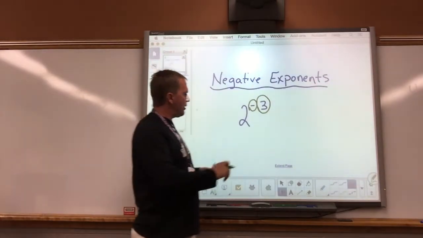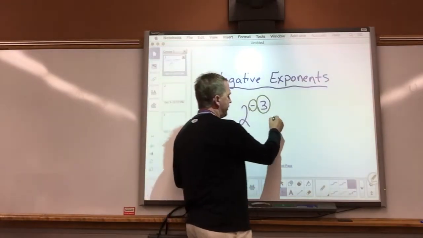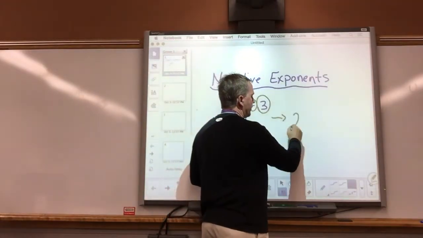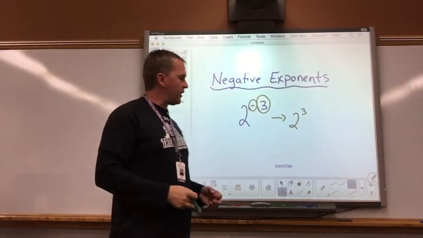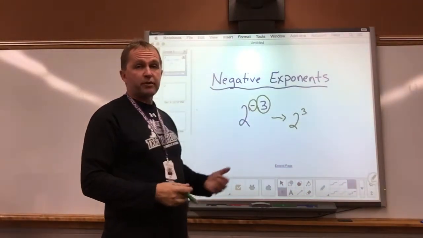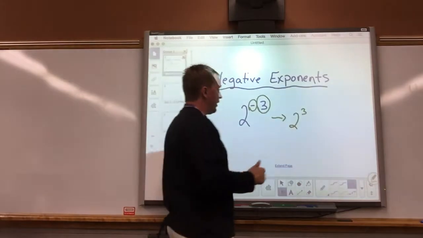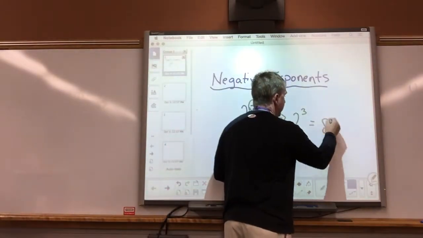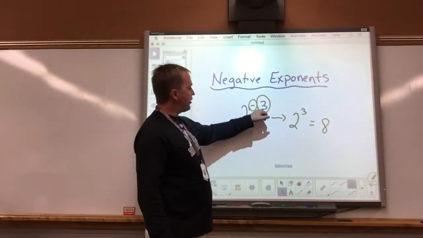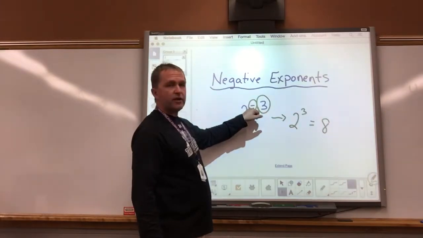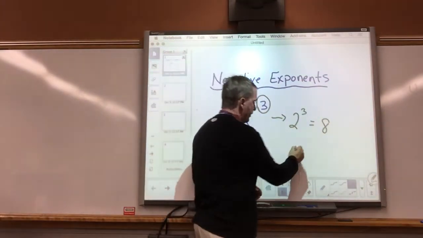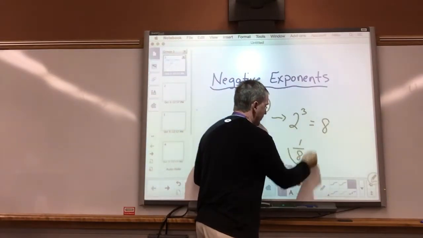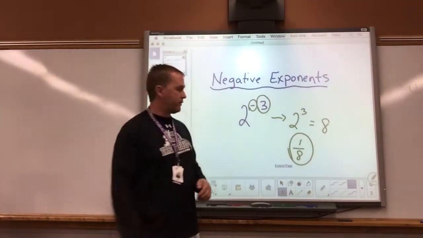So when you're doing a problem like this, we need to start with 2 to the third power. And we won't worry about the negative, we'll take care of that later. But 2 to the third power is simply 2 times 2 times 2, and hopefully we come up with 8 from that. That takes care of the 3 here. The negative simply says we need to flip that over. We need the reciprocal of what we have. So the answer turns out to be 1/8 in that case.